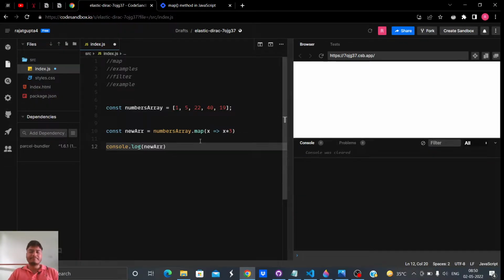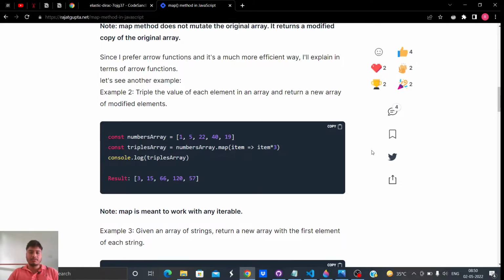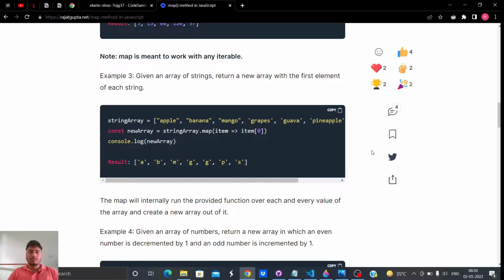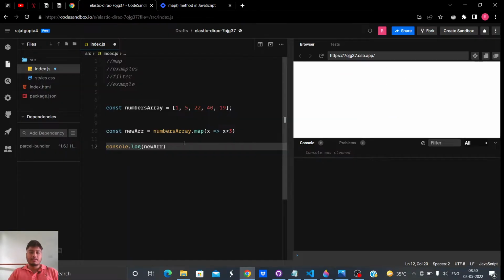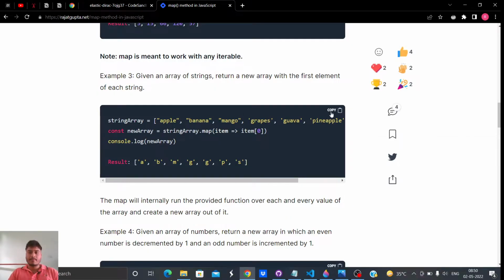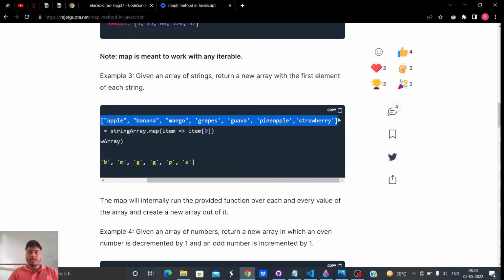Okay, so yes, let's move on to the next example. Given an array of strings, return a new array with the first element of each string.